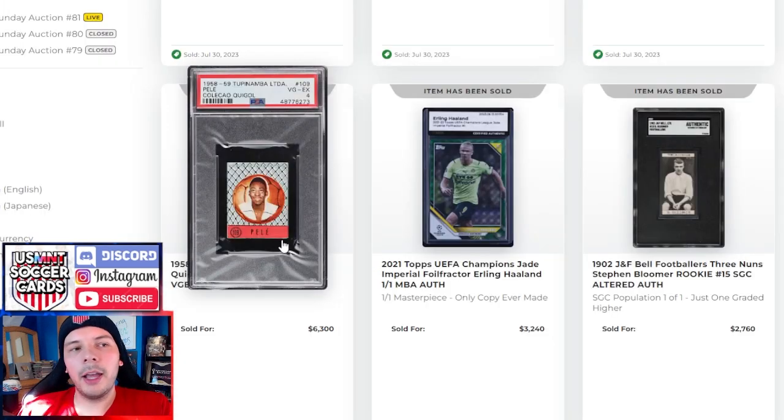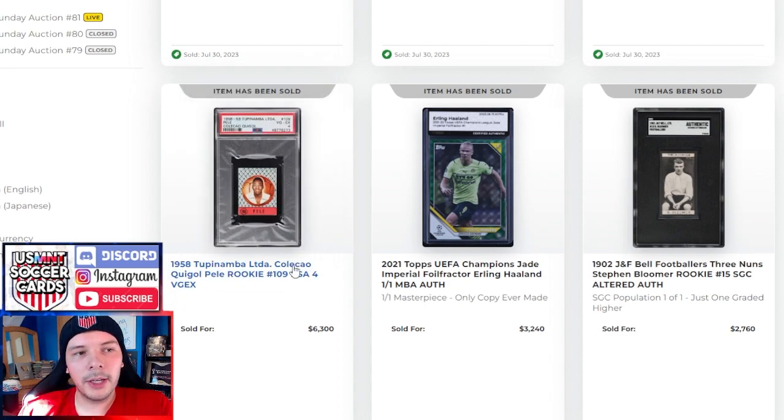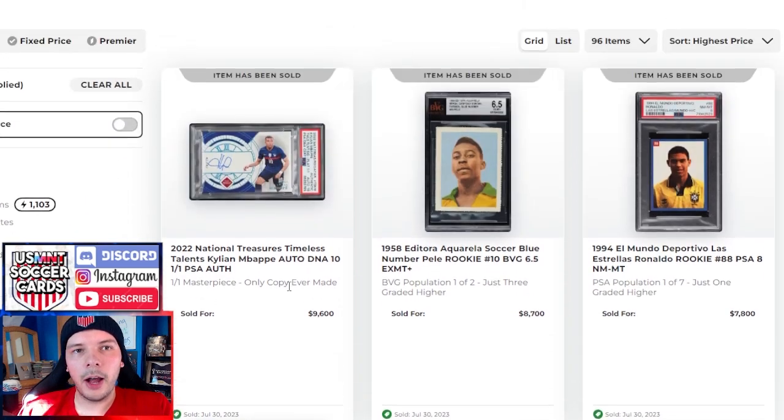That could be me being biased because back in the day, whenever I first got into soccer, this was the Pele, so maybe I sort of aspired to that, but I do think it looks amazing. And 6,300 still is nothing to scoff at by any means.